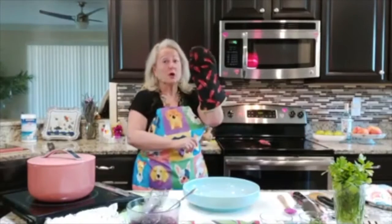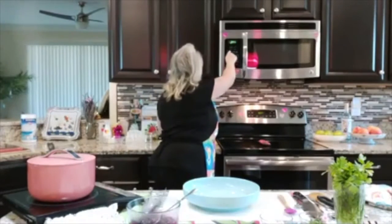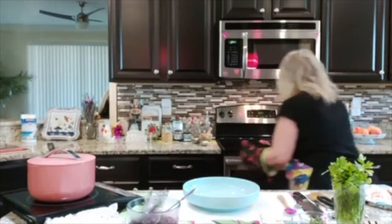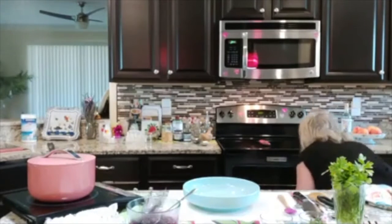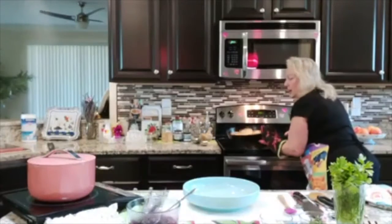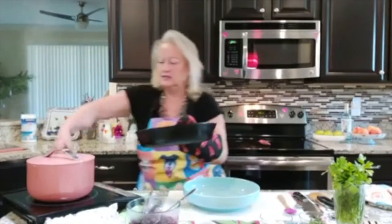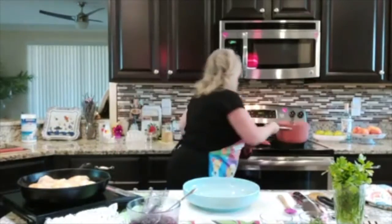Make sure you don't burn your hands. I'm going to shut this baby off. Now my chicken has had a chance to cook. This is still rocking and rolling. Now I'm going to take my chicken out, which has that beautiful juice. Now I am going to take this and put it right on top of that. See how easy that was? Easy transaction. And I'm going to get my little sleeve over here so I don't burn myself, because sometimes we forget.